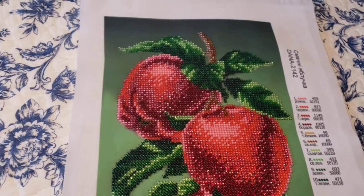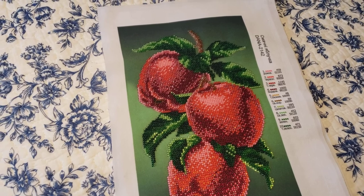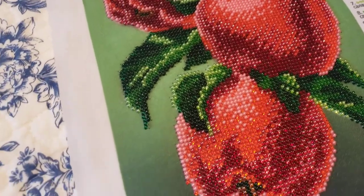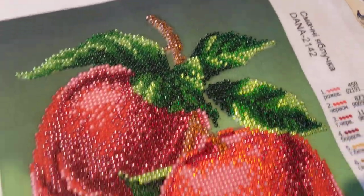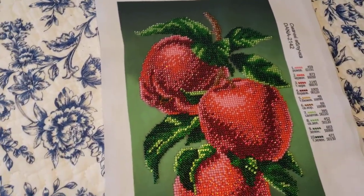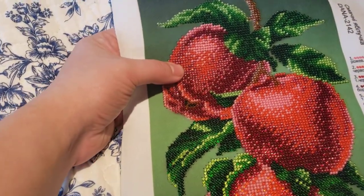I really love the way they turned out. It's always some kind of interesting result when you do bead stitch because it's always preprinted but you never know how it can turn out eventually. I really love the leaves. It's just four colors here and there — apples have four colors, leaves have four colors, and a couple colors — two colors of beads — go on the little branch.